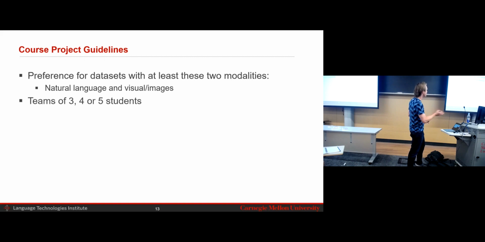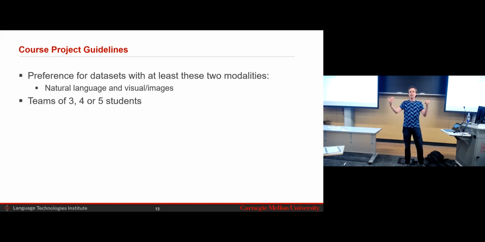So teams of 3, 4, or 5. We will sometimes make an exception for 6, but never an exception for 2. Okay, and 1 definitely not. We hope to have about 20 teams in that range. We can handle this, and the course goes well. If we suddenly have 40 teams, this is a different ballgame, and a lot of the learning objective and the feedback and the level of involvement just doesn't scale.